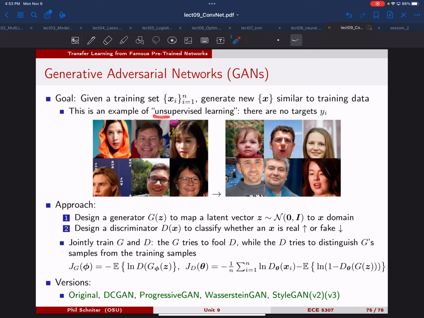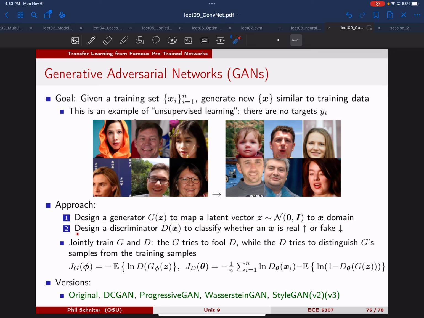This is an example of what we call unsupervised learning because there's no targets here. So what we do is we want to design a generator that maps this latent vector, zero mean identity covariance Gaussian, to the image domain, in other words, like to the face domain.